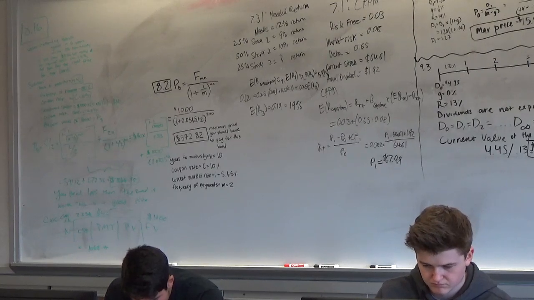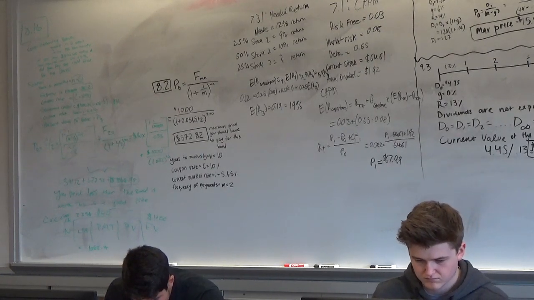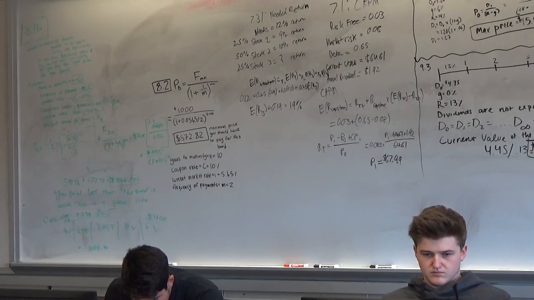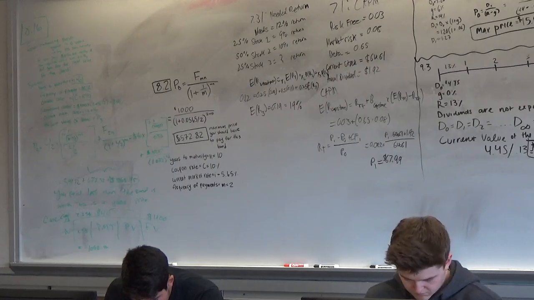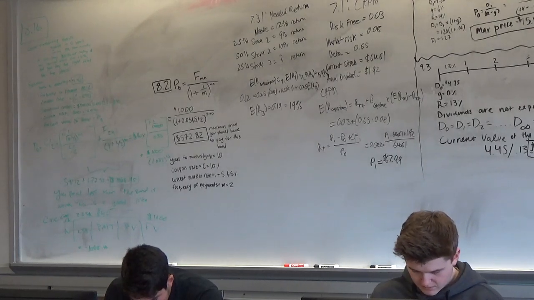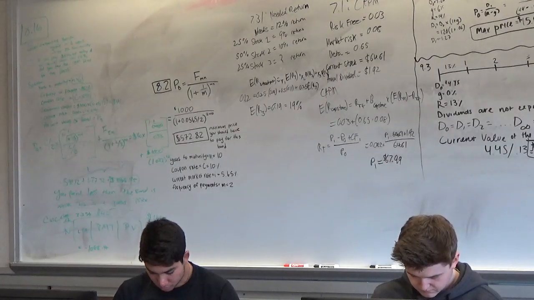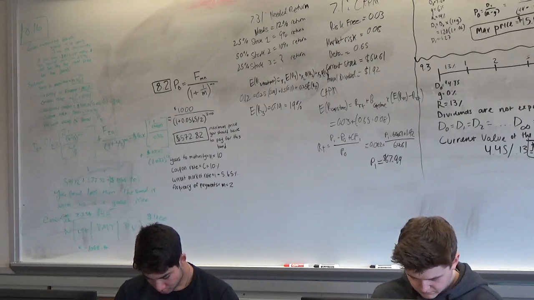So this is all the given information, and you're trying to find the present value of the bond, which equals the future value over 1 plus the interest rate to the nth power. And that gives you $1,000 over 1.0325 to the 10th power, and that gives you a final answer of $726.27.